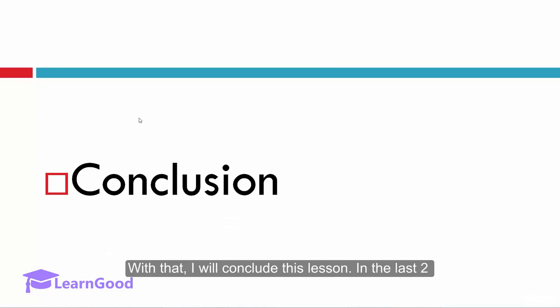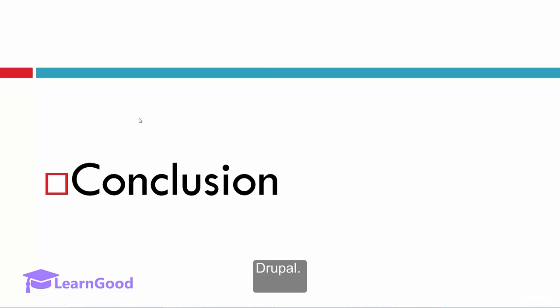And with that, I will conclude this lesson. In the last two lessons, you have gained a broad perspective of Drupal. You have seen why and how CMSs came into existence. I have also shown you Drupal's place in the universe and a brief comparison with the big three in the CMS world, WordPress, Drupal, and Joomla. You also have a better idea about Drupal's pros and cons. We saw a Drupal showcase with many famous sites covering many industries. And last but not least, we discussed the situations when it is not ideal to use Drupal.